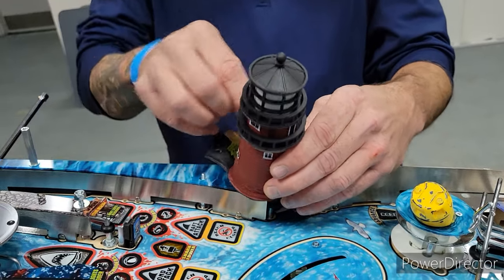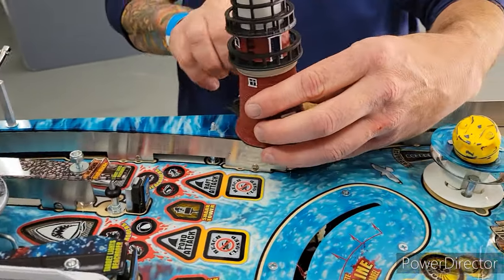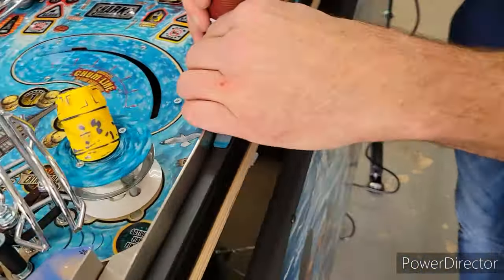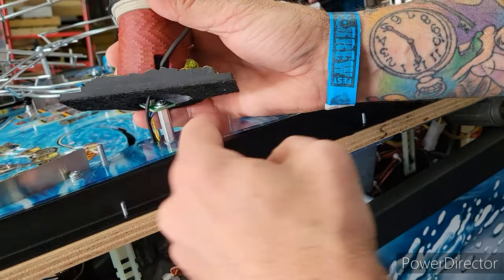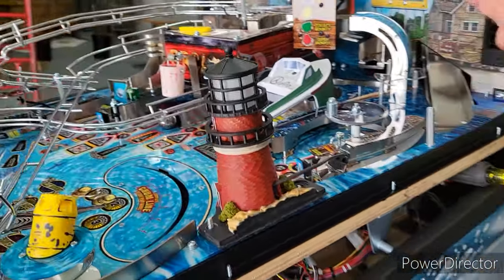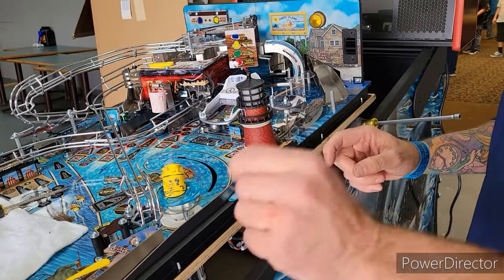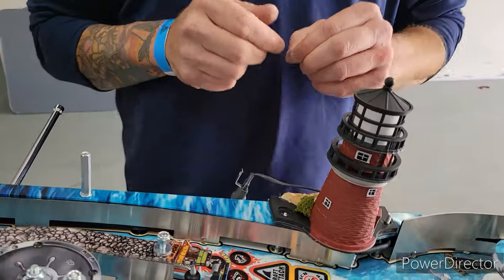When you're working here, you want the wire to come around the SMD. You can kind of see it in the hole of the lighthouse. This wire needs to be on this side of the post — it needs to go around this way, not that way. So we want this wire to go around this way, and then our lighthouse is going to lay nice and flat. At this point, gauge where you're at — if you're going to have a little movement on the spotlight, we're going to get that long post and the small washer and install that.